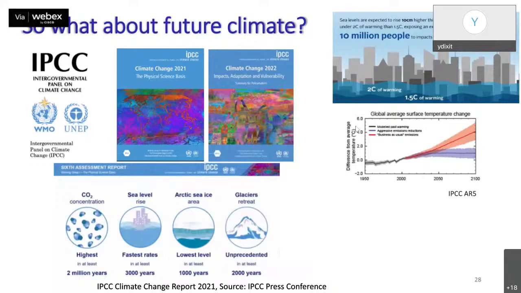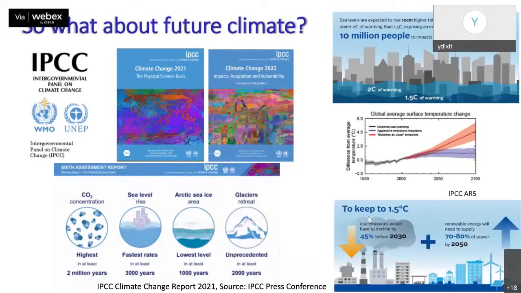So we can easily see 4 degrees of change. And when I was talking about 10 million people being displaced, it was just 2 degrees of warming. And this is just 2100, so not too far in time. But if we reduce our emissions and control them, we can reach what is called a standstill, and control it to less than 2 degrees of warming, and this is what is required. Just under 2 degrees of warming would save a lot of people.